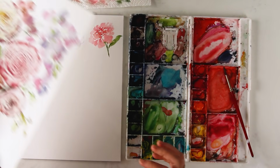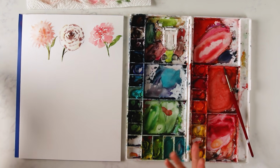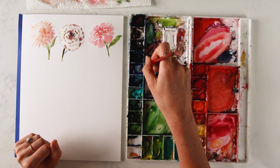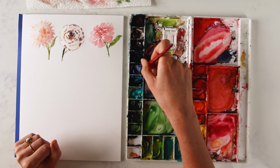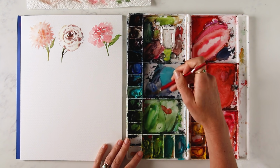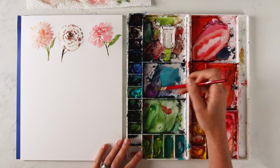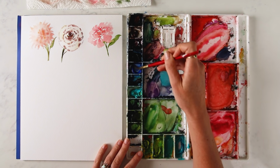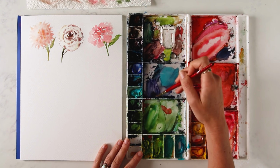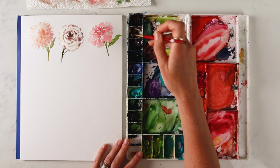Okay, so next flower we're gonna paint is gonna be some sweet peas. Sweet peas also come in a few different colors. We're gonna paint this purpley color using cobalt blue and opera rose mostly. Bring it in here. Nice. Maybe some Prussian blue. And a touch of burnt umber so it's not so bright.